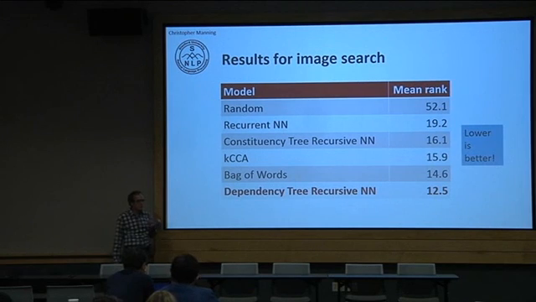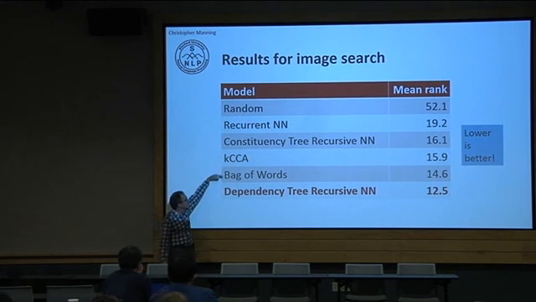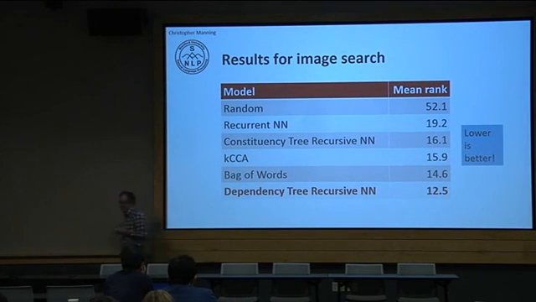So earlier we'd worked with some other kinds of constituency parse representations. It turns out on this task, perhaps because of the limited amount of data, they actually perform worse than using a bag of words representation that doesn't model any of the sentence structure. But because dependency trees give a very direct representation of sentence structure, that model performs nicely better than baseline bag of words or canonical correlation analysis models.